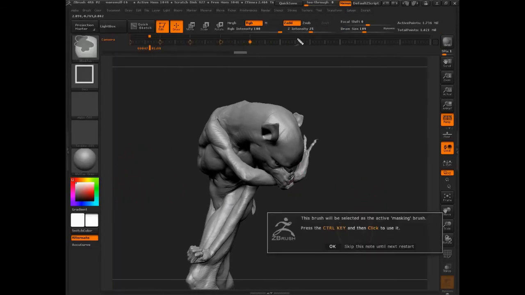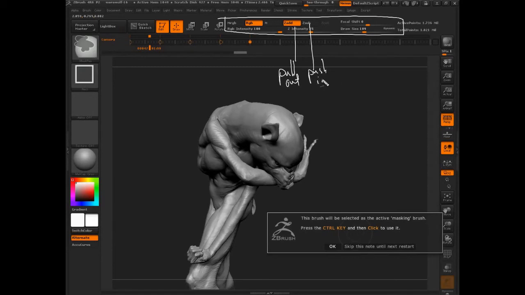So right off the bat, in the shelf, these are obviously the very important features that relate to the pin itself. So you've got Z-add, that means pull out. Z-sub means push in.